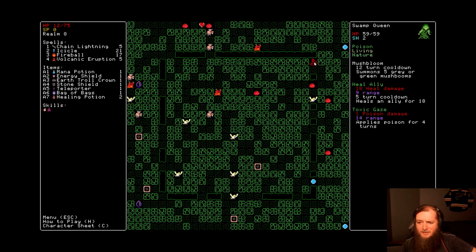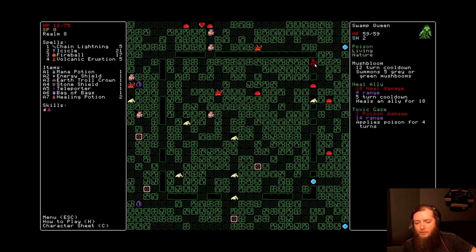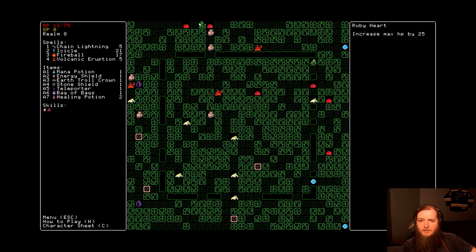The toxic gaze really isn't that bad. It's just, I don't want it filling up the whole arena with mushrooms. And all of the gates are down here. So I take out the Swamp Queen, or I come down here and take out the gates. And the Thunderbirds have shield. And the only item is up here.